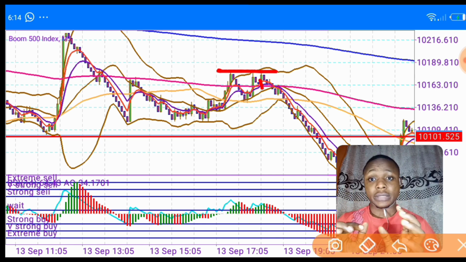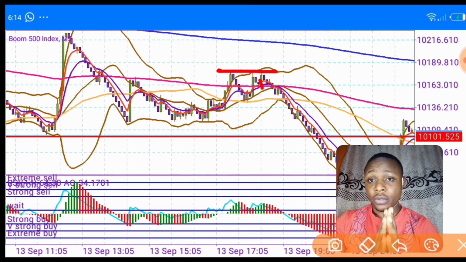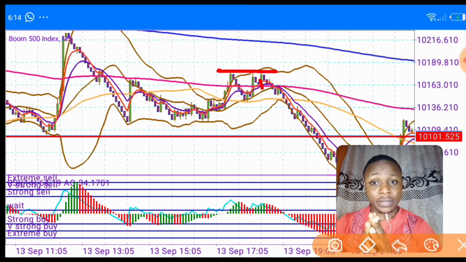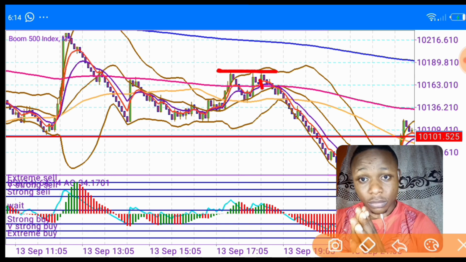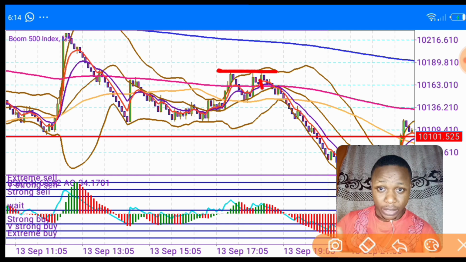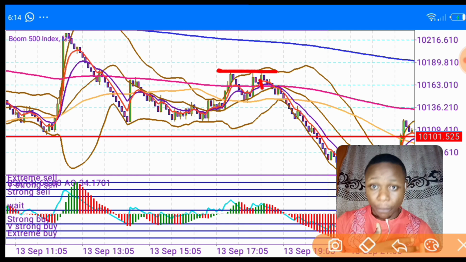The first attempt, you might not succeed, it depends on how strong the door is. So we are using this door as what? As resistance and support levels. So the first attempt, you might not be able to break the door. Then what will you have to do? You will have to move back a little bit, maybe back to where you were coming from. Let's say you moved back 2 feet. Then come back again with full force.